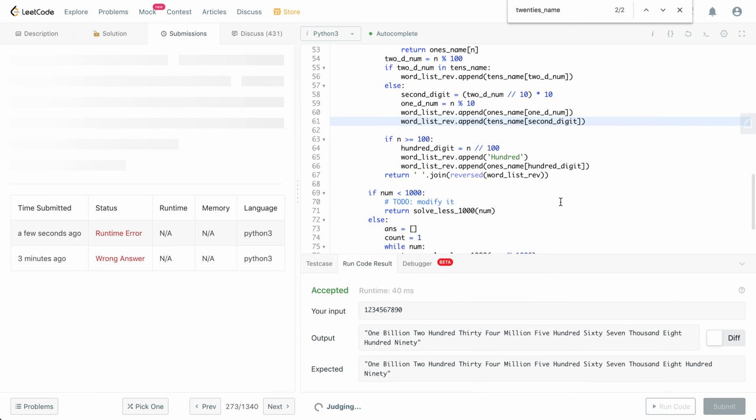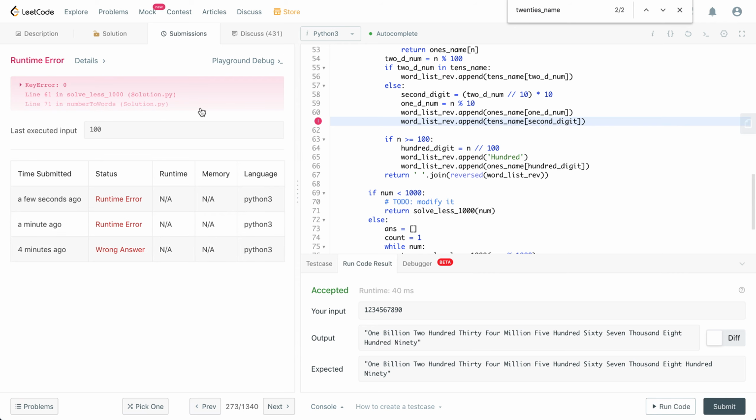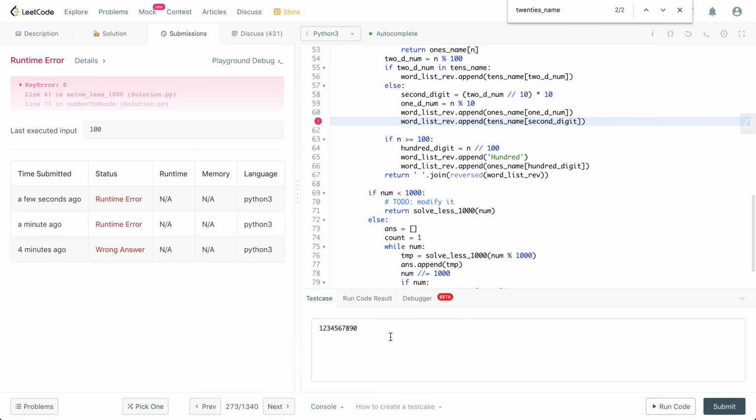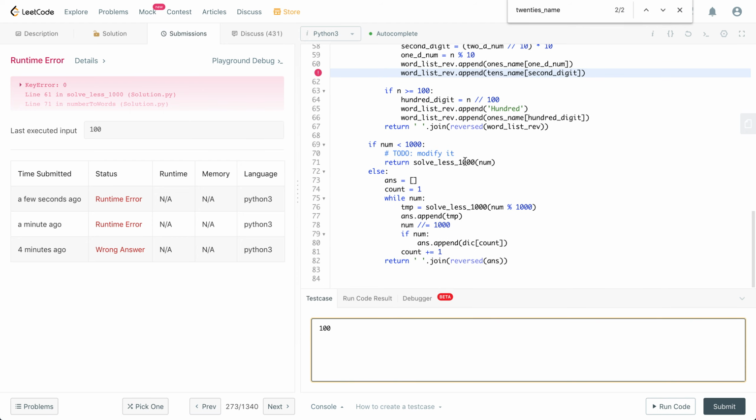Okay, submit the code. 100 off. So I forgot to consider this case.